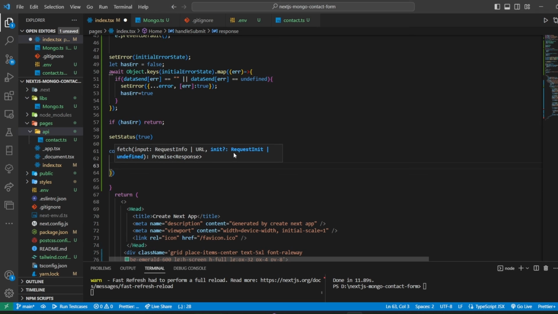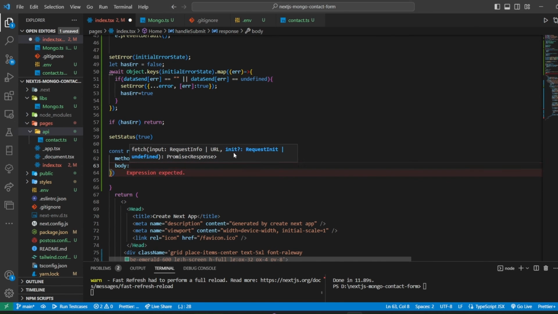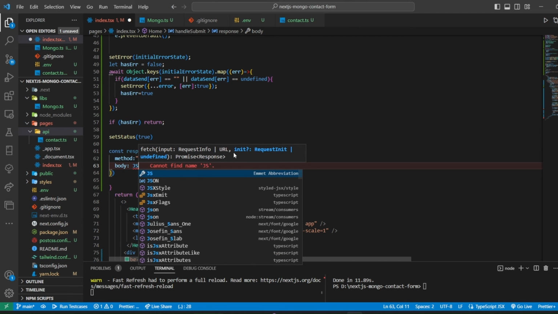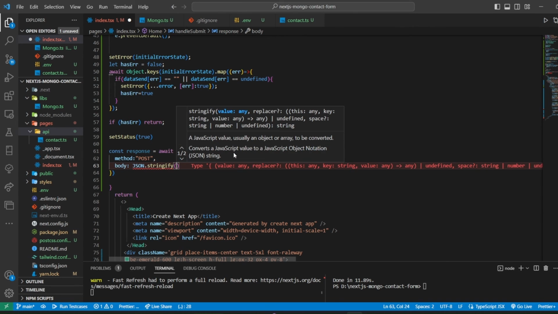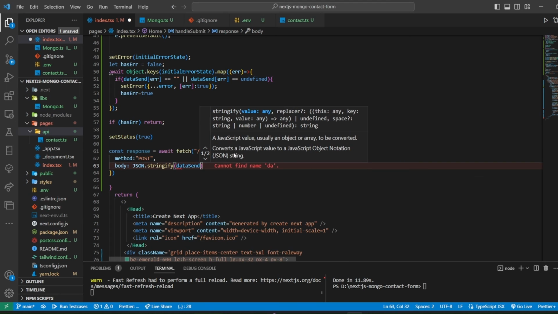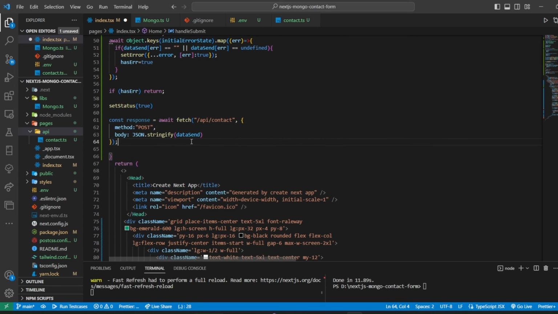And we'll send a body there that will be JSON.stringify, and the value will be data sent. So we have called our API and we have sent our object data from the form data, you can say exactly.